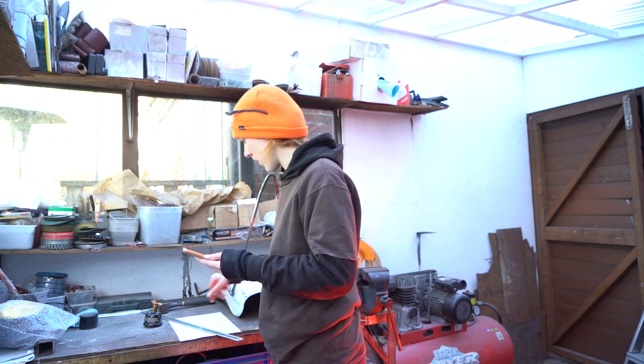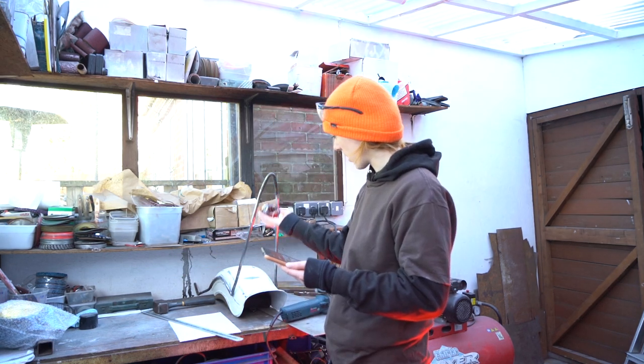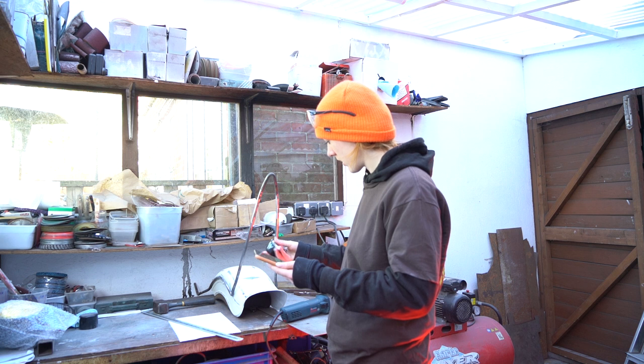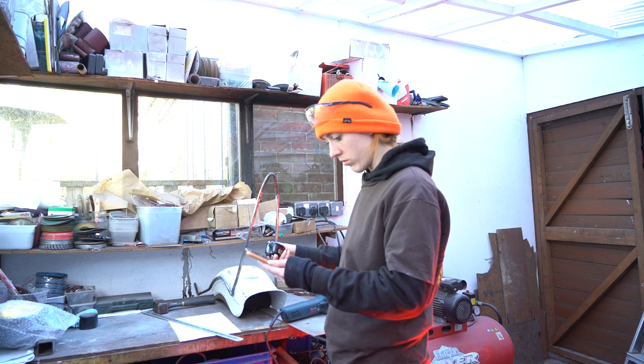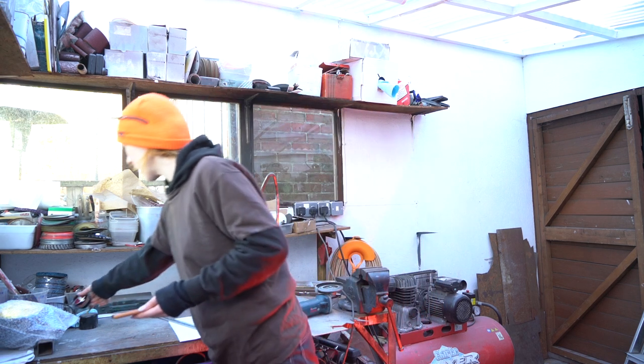License plate is going to be. I'm just trying to figure out where on here to put the bracket so that it all fits together nicely. So that is 9x7 for the L plate.